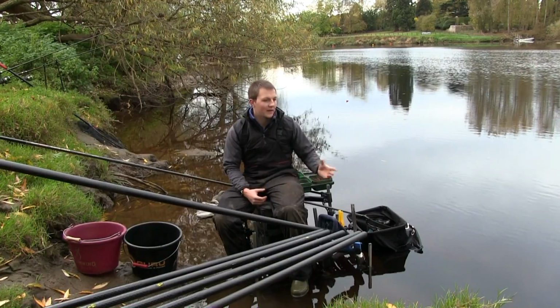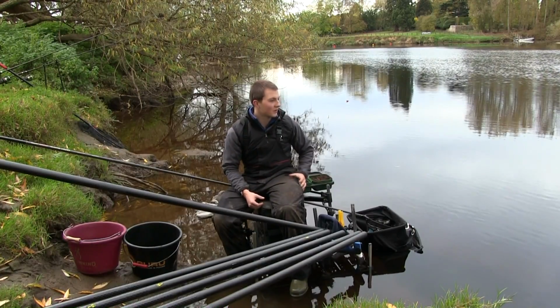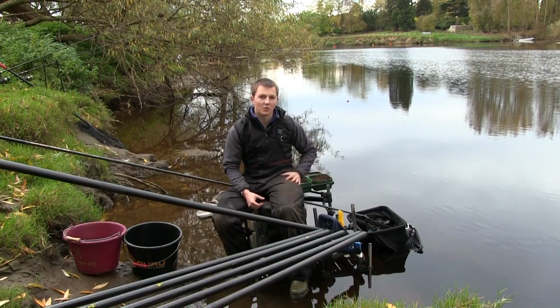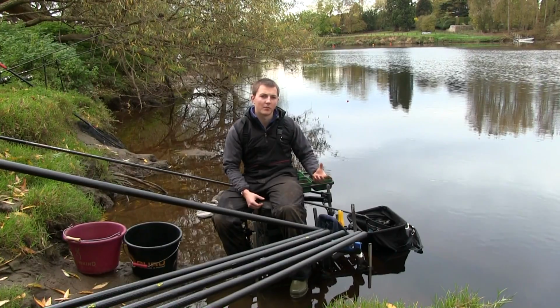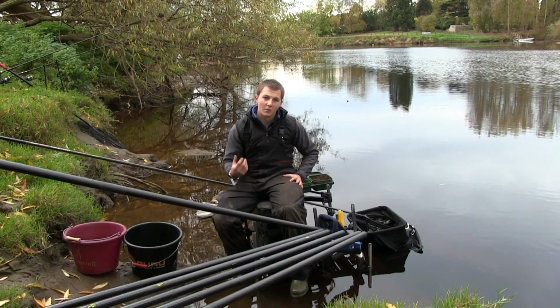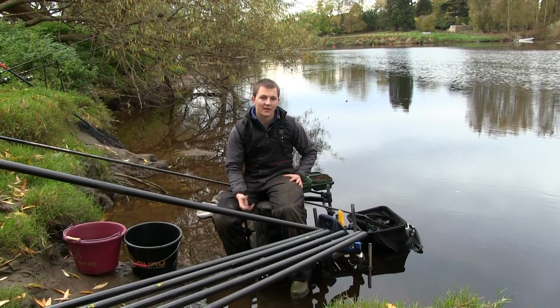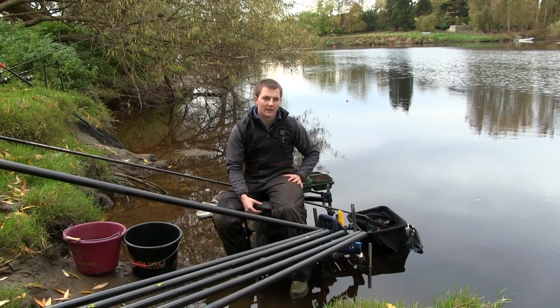In terms of the actual peg that's in front of us, you can see it's nice open expansive water. It's lower than it was on our previous visit and it's running very clear, so the river is actually quite low at the moment. With that in mind, and bear in mind the temperatures are dropping as we're at the back end of October now, we're going to have to approach the peg more carefully, more refined baits, less feed, things like that. It's sort of a prelude to it going into winter really.